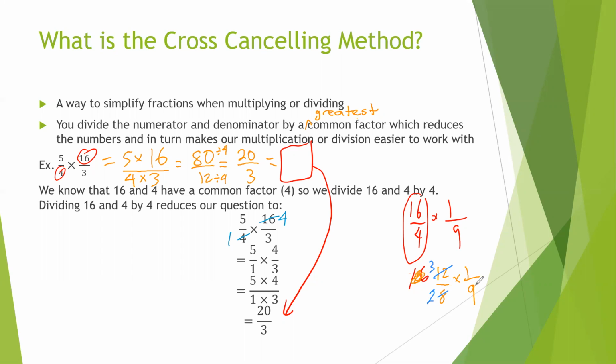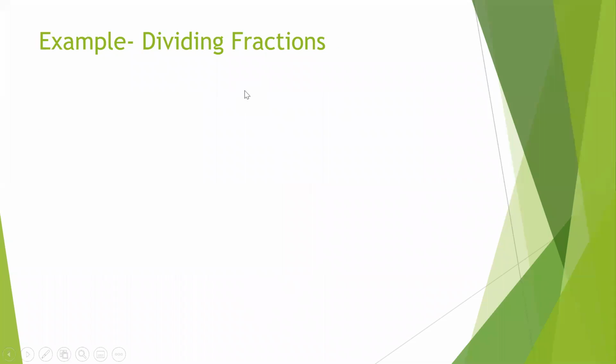But just so you're clear, we never ever cross cancel by comparing the numerators and comparing the denominators. You're not allowed to do that, okay? So just be careful with that. Like I said, this is a different method that we can use to kind of simplify our work. So our next step is to look at how to divide fractions.